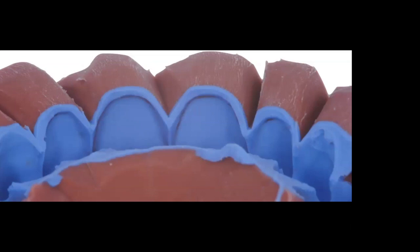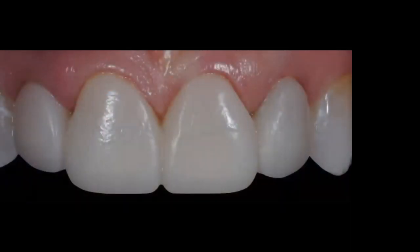Those vents are very important. I also follow all the roundness of the gingival contours to ensure easy access to any excess. The result immediately after delivery looks exactly like the prototype — it came directly from the wax-up. For the clinical steps: spot-etch, apply a thin layer of adhesive on the etched spot, light-cure for 10 to 15 seconds, inject bisacryl into the internal surface of the putty matrix, and seat in the patient's mouth.